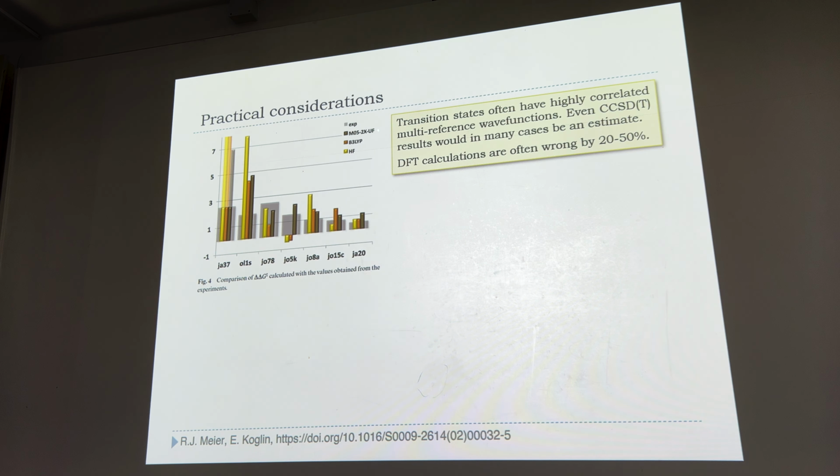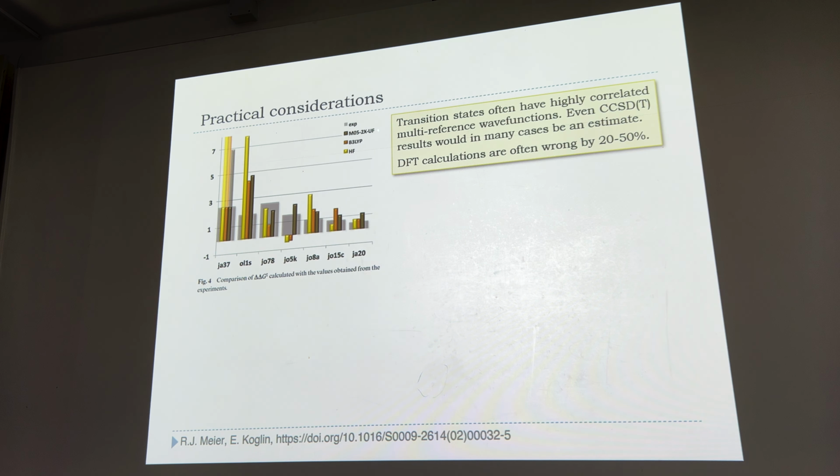And that's another notorious example. So rotational barrier in benzaldehyde, because there's conjugation involved between the double bond of the aldehyde group and the aromatic system. It's a significantly multi-reference problem, and you can see the experiment is 5, whatever it is, probably kilocalories per mole, and pretty much every method except super sophisticated multi-reference configuration interaction methods is basically just dead wrong. So with transition states, be careful.